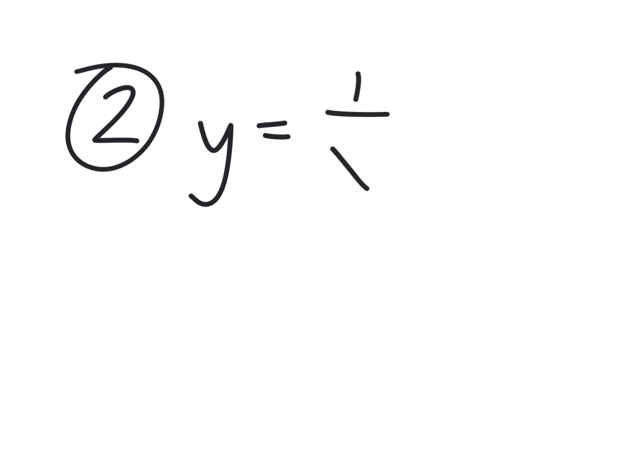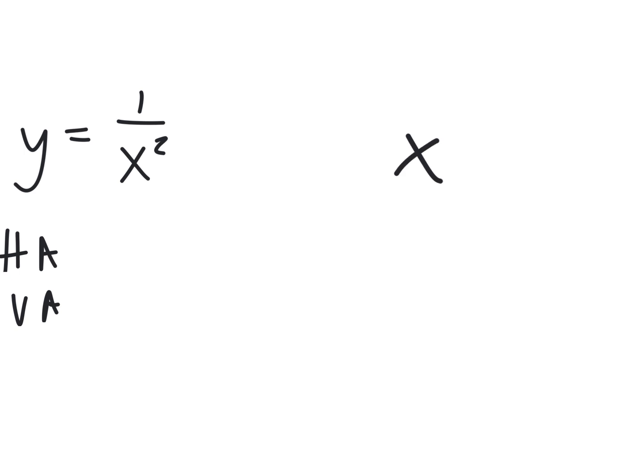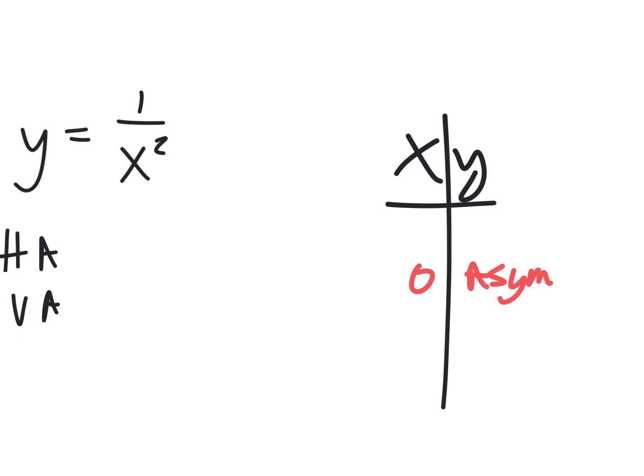So on number 2, hey Ava, would you read me number 2? Y equals 1 over x squared. All right. Then the horizontals and the verticals aren't even that important because it's all the same as what we did. What's gonna be super important is the XY chart. Ainsley, I said try to find the thing that makes the asymptote. What x would make our asymptote? 0, so I put 0 as the asymptote. And then Claudia, I said to go on either side of that, so 1 and, good. And if you find those 2 points, it'll be much easier to graph this thing.